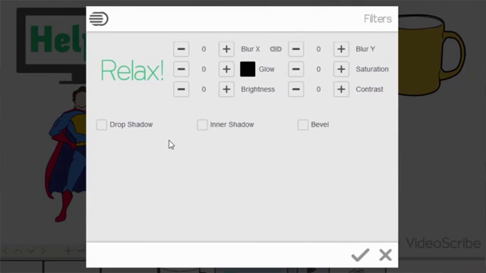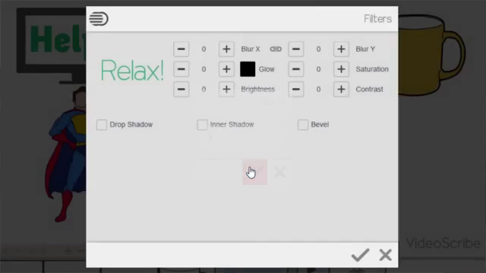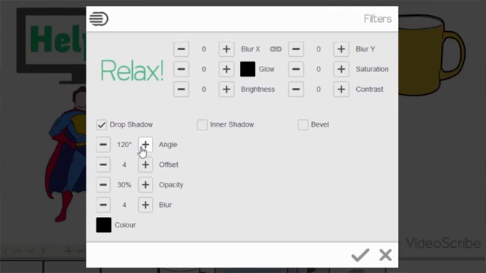Now with filters we have some quick and easy access filters here, such as blur, where you can blur the items. So you can see in the preview screen it's gone a bit blurrier than it was before. But you also have a bit more customizable options such as drop shadow, inner shadow and bevel. So if I show you the drop shadow as an example, again keep your eye on the preview area when I increase the angle and then increase the offset. So you can see that the drop shadow does appear there.